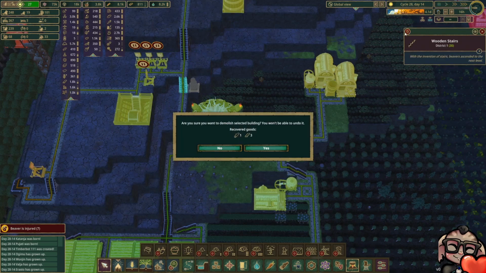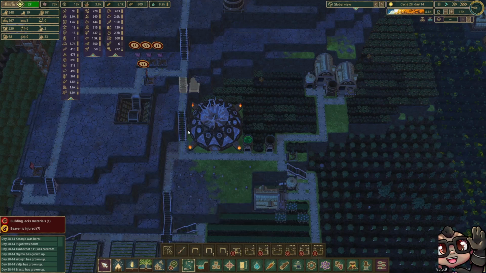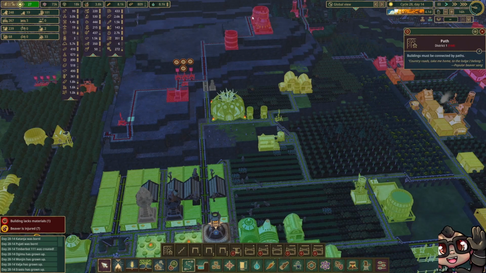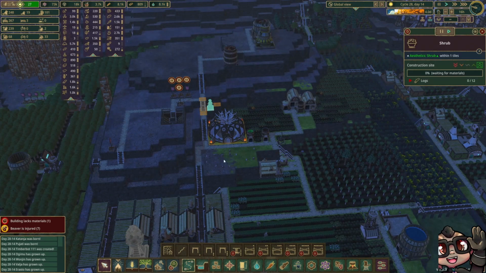Let's just put it there and take out those stairs. We'll say build this really quick. And then put the stairs back. It means this guy's going to have a massive path to get around now, instead of just zipping straight down here. But that will be helpful.